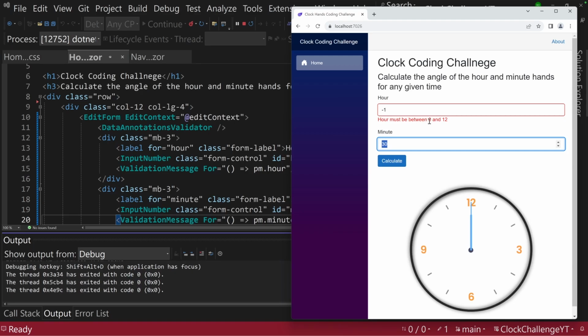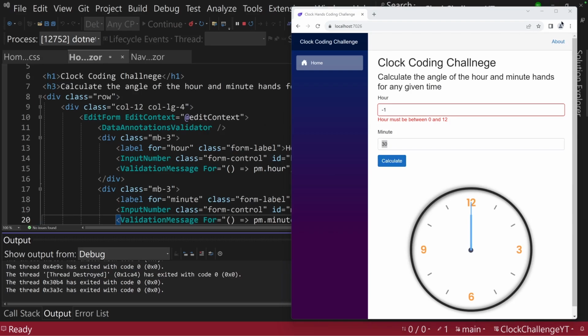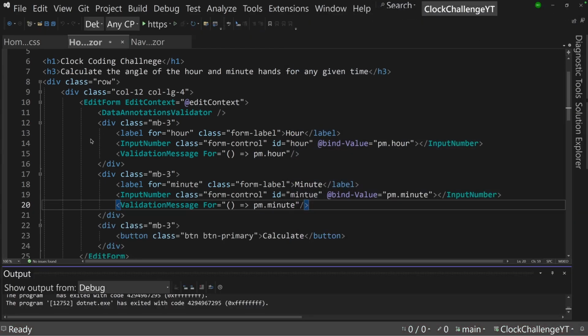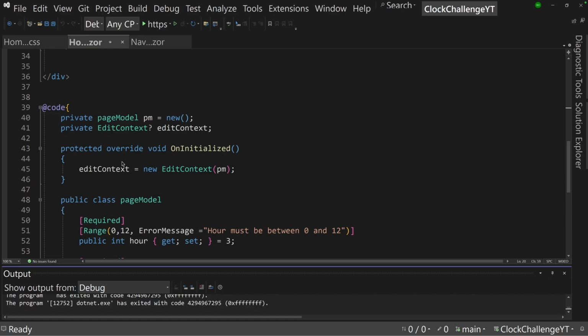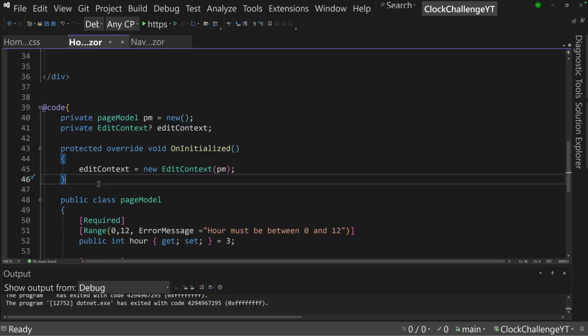So that's the form. The next step we need to do is when we click calculate, let's actually get our algorithm in place for it to actually calculate the angle. Let's go over to our code here. We'll stop this running. And let's make a new method here, and we're going to call this handle submit.